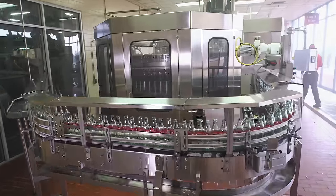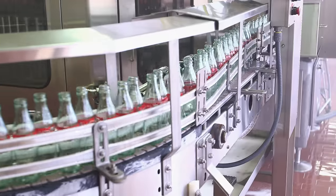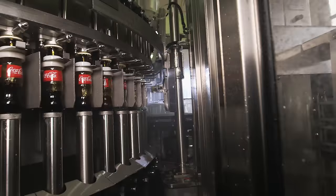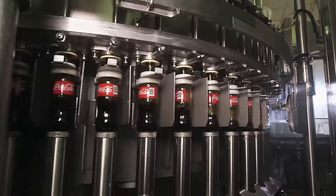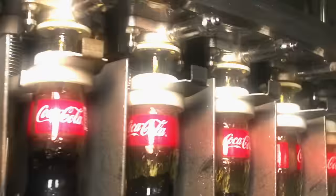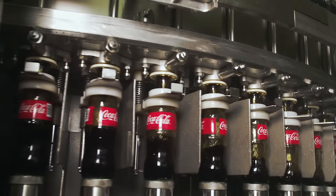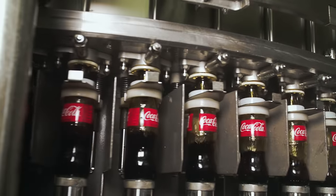They're sneaking the secret Coke into bottles. Empty bottles go through the filler, where the product is dispensed to fill them up. The filler runs anywhere between 41 to 43 degrees Fahrenheit to keep the product stable. If the Coke were to get too warm, it would foam up and not stay in the bottle. How many bottles can you fill in a minute, Perry? On that particular filler, we're running about 550 bottles a minute.